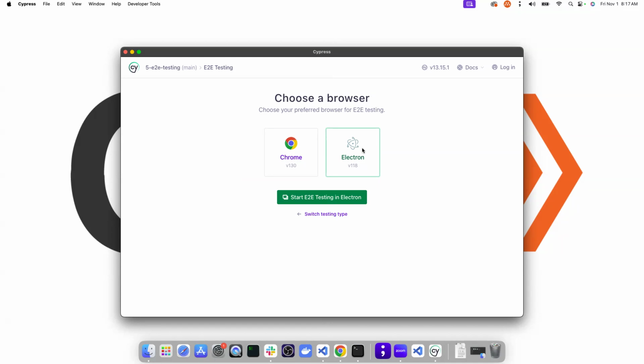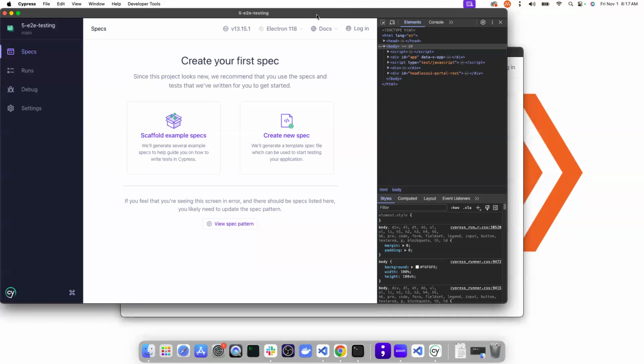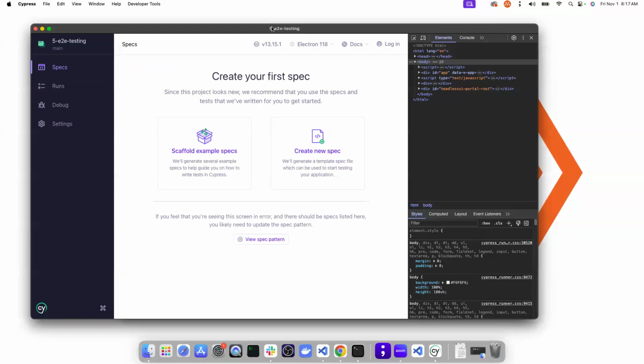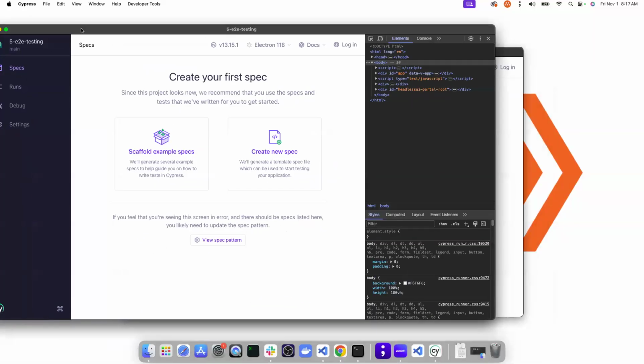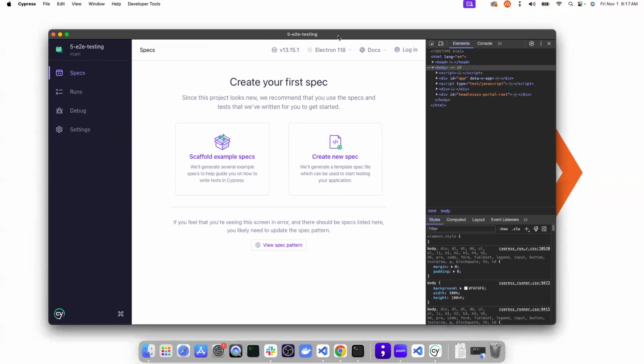It doesn't have the same capabilities that Chrome does, but it's still running Chromium in the background, which is just a version of Chrome. And then I could click on Start End-to-End Testing. Chromium opens up. It tells me, hey, you're good. Here is your test suite. And then it goes into specs, but currently I don't have anything. I don't have any files or spec files to actually run any test.